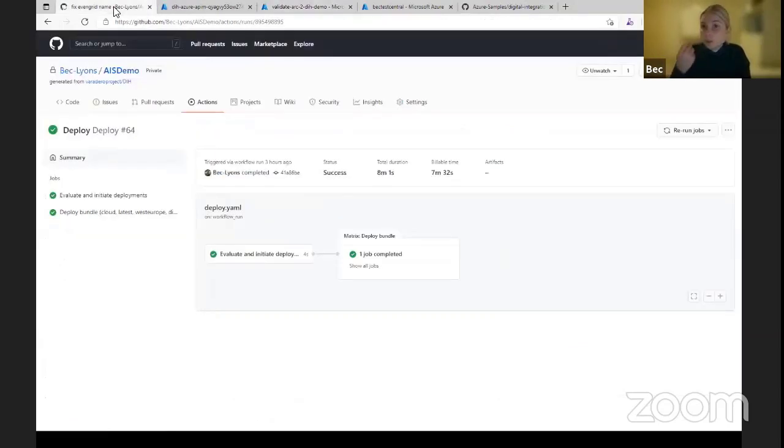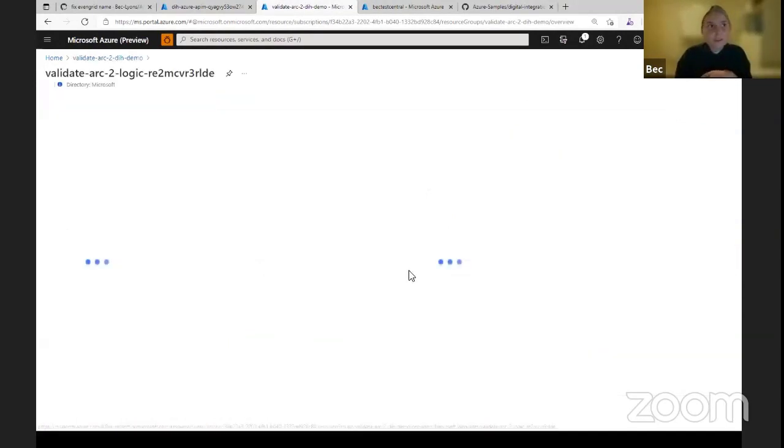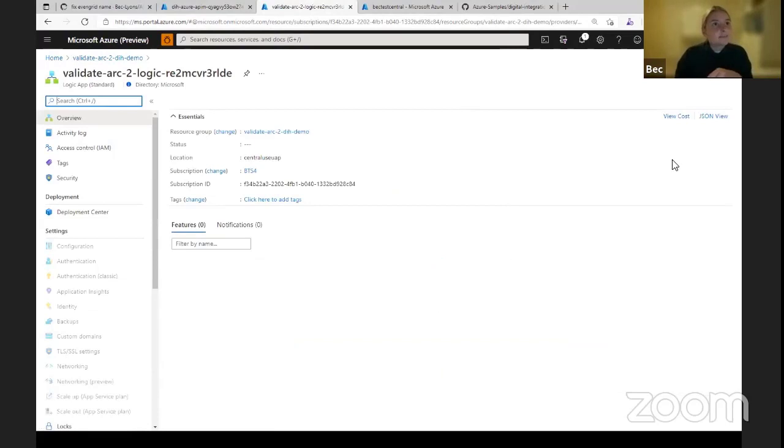Well, the release pipeline that I mentioned earlier not only deployed my infrastructure as code resources defined in Bicep to my Azure environment, it also deployed it to my Arc-enabled Kubernetes cluster. So if I go to that resource group, you're going to see that things look and smell the same. I've still got my APIM, my Logic app and my Azure function. But if I drill in here, I can see the endpoint looks a little bit different to my normal azurewebsites endpoint.